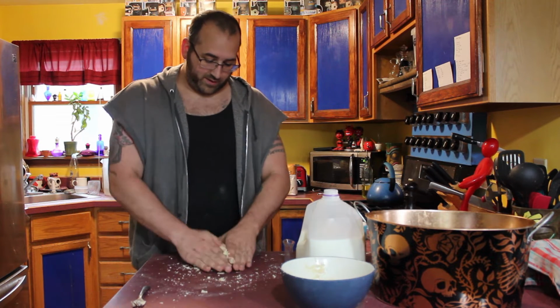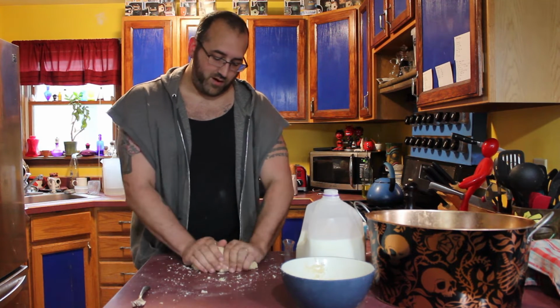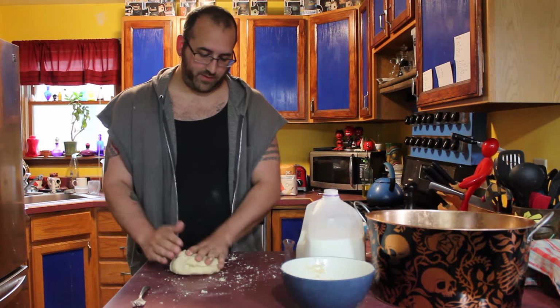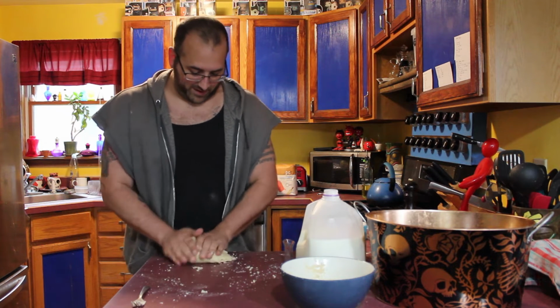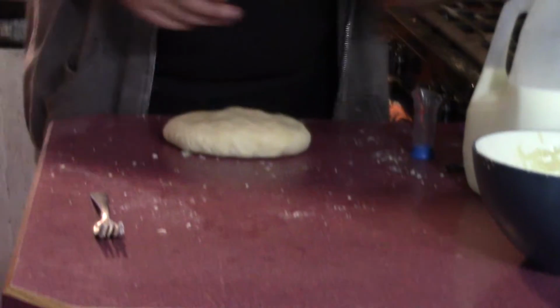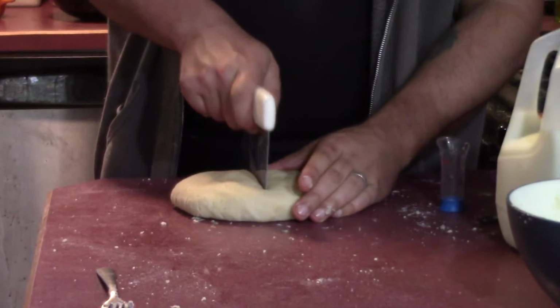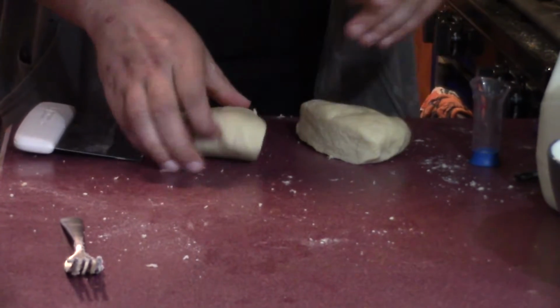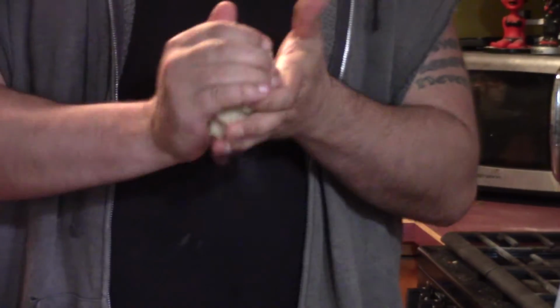Seeing that? It's becoming that flaky crust that we want. A little sticky, but very, very flaky. And that's exactly what we're looking for. Now, we're going to take it into about half. You will end up with 1 bigger and 1 smaller, and that's okay. I think this is the smaller, but let's see.